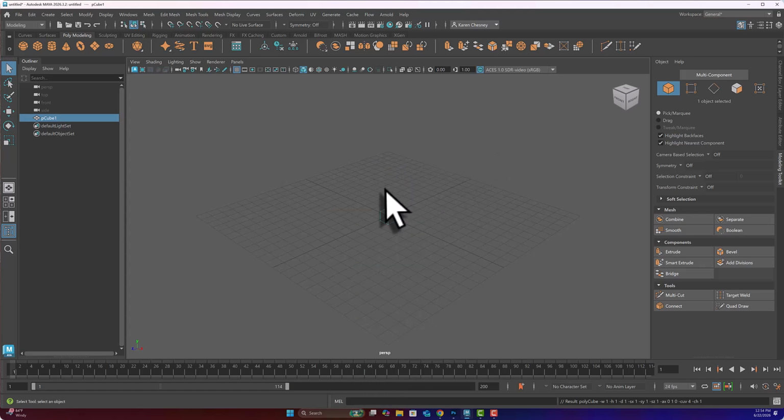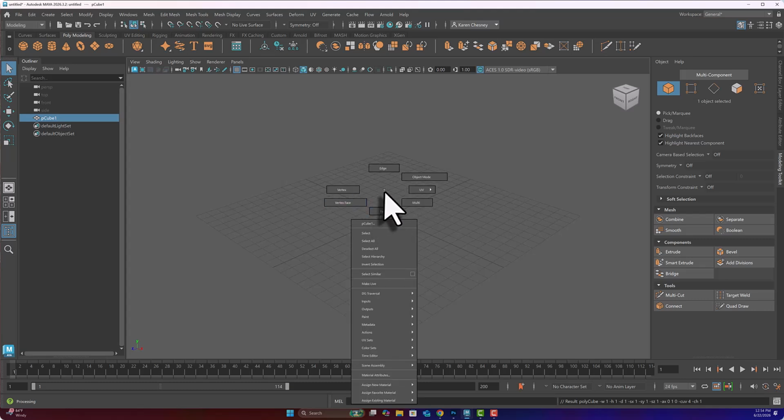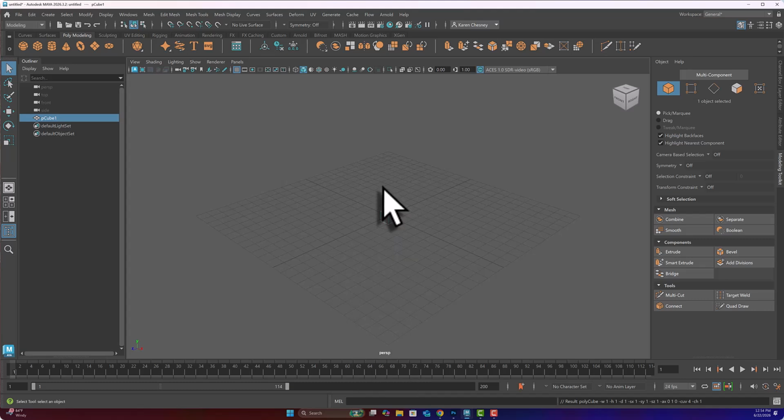Okay. But now you don't have to do that. Now it's all right here in this handy dandy menu. But old school people before the modeling toolkit existed did it like this. So if you're watching a video and somebody does something like that, that's not right or wrong, it's the way they do it.